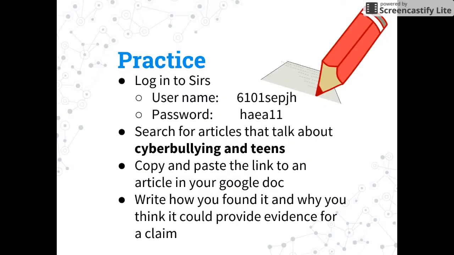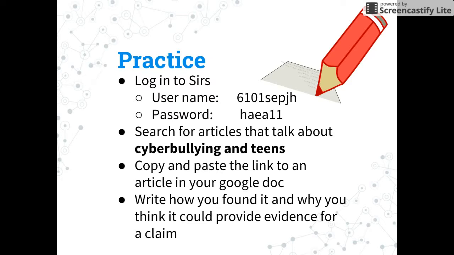All right, so to do a little more practice, you're going to follow the same process of conducting a search that we just learned and tried together, but you're going to use it in a different database. So this time you're going to use a database called SIRS. You'll log in with the same username and password that we used before, and I still want you to search for articles about cyberbullying and teens. Once you find one that you think has good evidence, I want you to copy and paste the link into a Google document and write a few words about how you found this and why you think it could work.